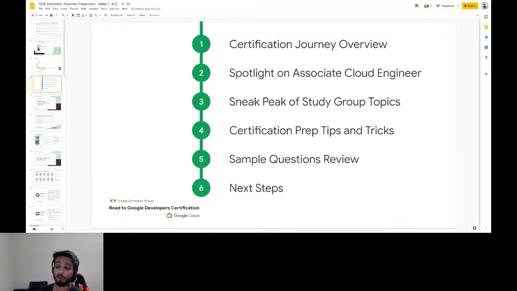Sample questions review. We will start looking at some sample questions that we have, and that'll also help you with your quick labs or your Cloud Skills Boost quizzes. So it's kind of like a double revision. Let's say I just covered some basic arithmetic, and then I ask you, hey team, what is 1 plus 2? And then some of you say 3. Okay, that's good.